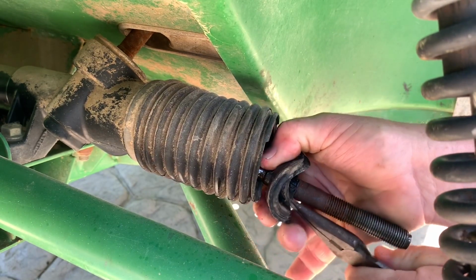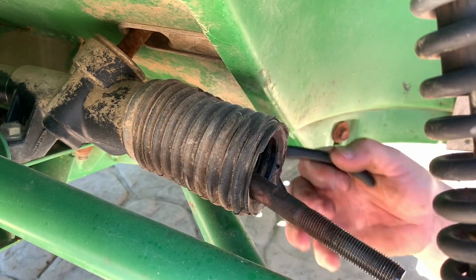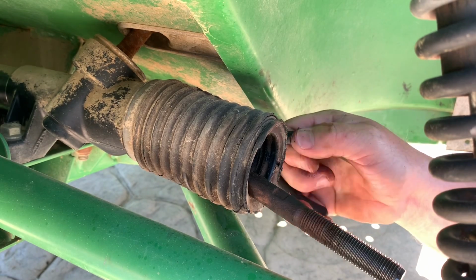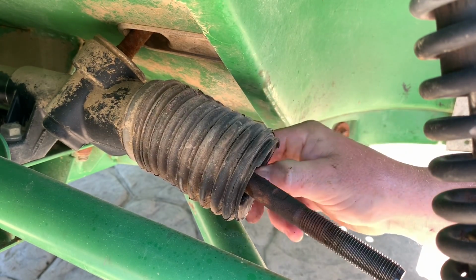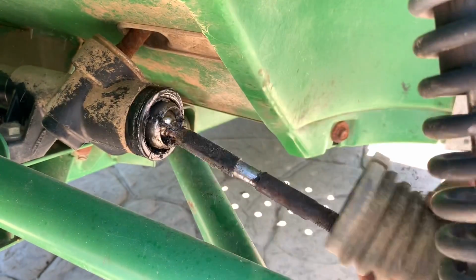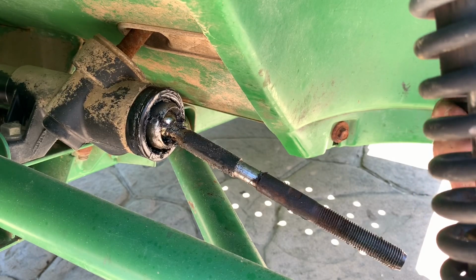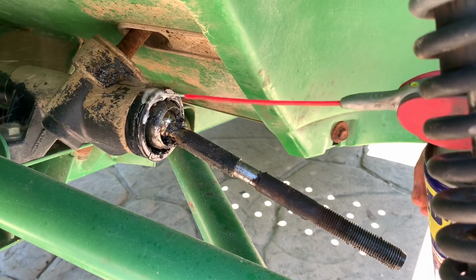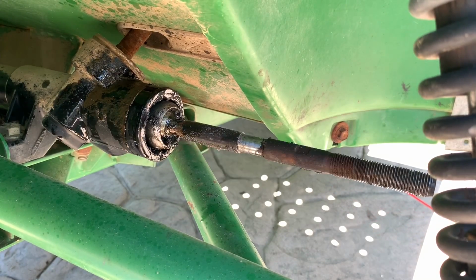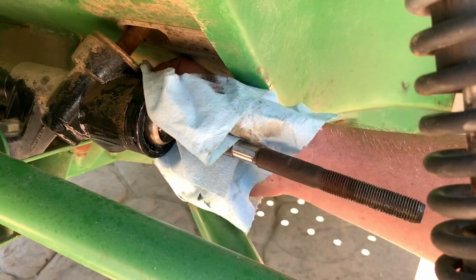This thing's all busted up anyway. They had this one put on with a wire tie. This thing's full of trash. That was not good. Wow, look at that. Yeah, this one's on with a wire tie. I need to clean this up. I can go ahead and use a wire tie.